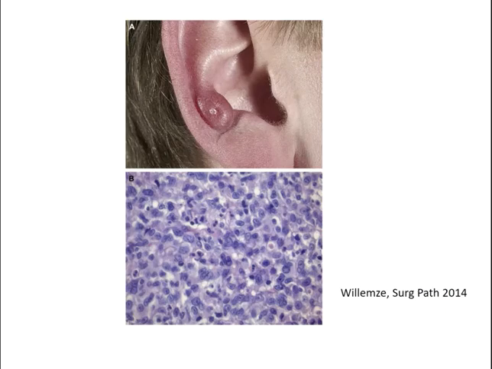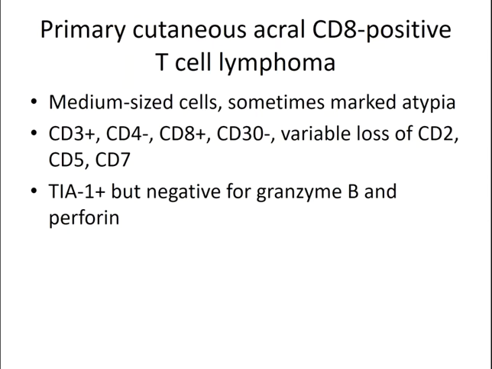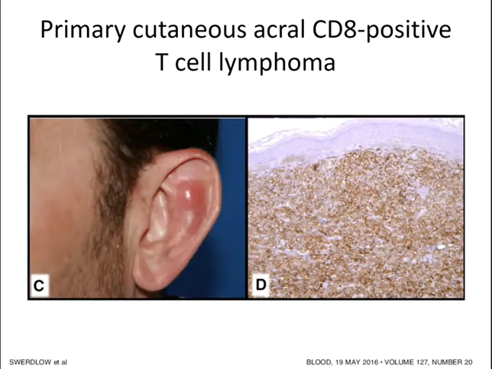it's horrible most of the times. It's very atypical, so you are worried. Again, look for clinical, look for help. Show it to a hematopathologist, do something, right? So these are medium-sized cells, sometimes marked atypia, positive for CD8. There may be some loss of T-cell markers. They may be even positive for cytotoxic markers, but they are not activated cytotoxic ones. CD8 positive. What is the clue, again, is the clinical presentation.